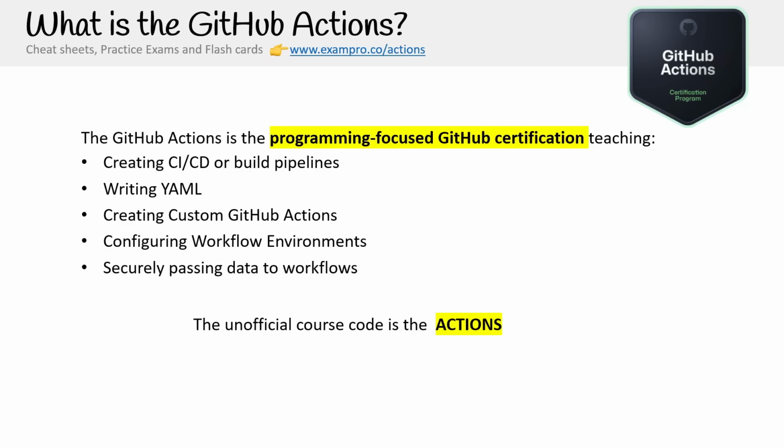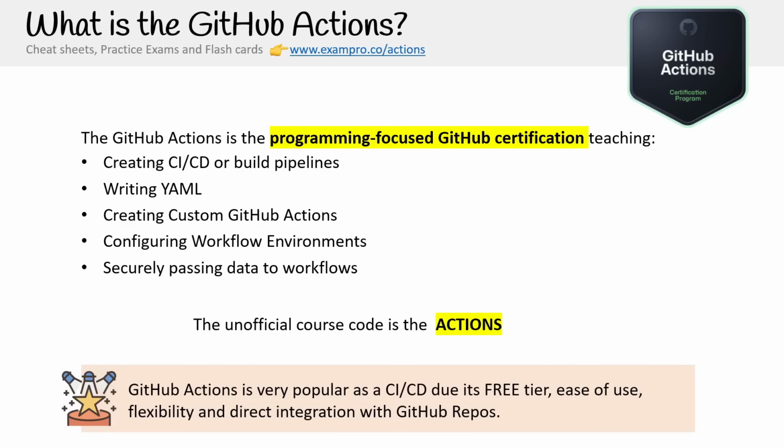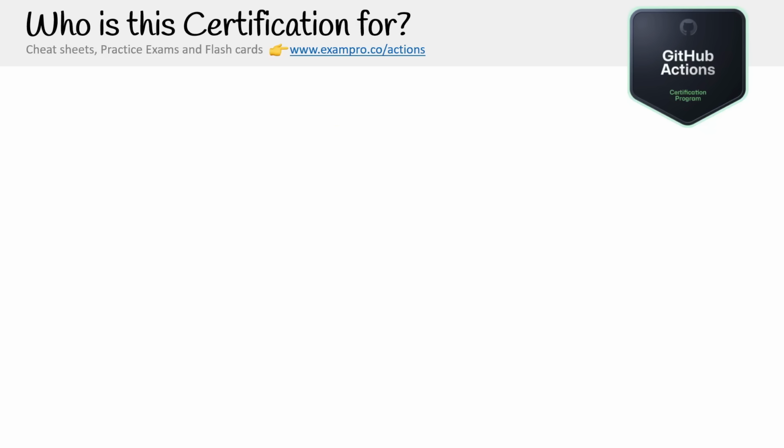I got that from the GitHub website, and I've talked to them saying, hey, get course codes, and they still don't have them. GitHub Actions is probably one of the most popular CI/CD tools these days. I can't say for certain if it is the most popular, as Jenkins is really hard to dethrone, but it definitely is something that a lot of people are gravitating towards just because you already have a GitHub account and it's so easy to use.